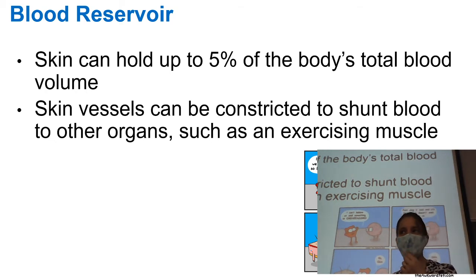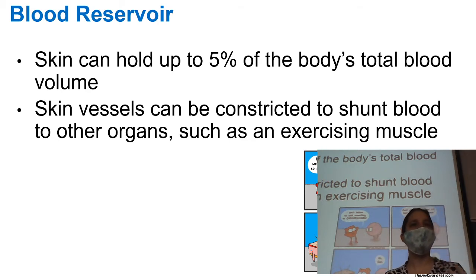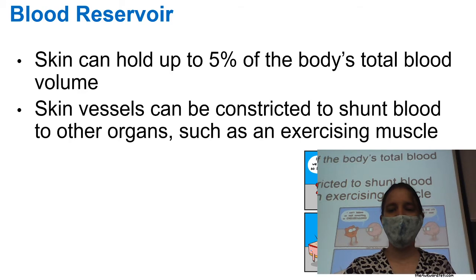You might have seen this if you've seen somebody who wasn't planning on exercise, they exercise and they get a little bit pale. Have you ever seen that? They'll also get red. If they get hot, they'll get red. But sometimes people are exercising and they go oddly pale. They're pulling the blood out to their muscles. Have people seen this? Okay. If you exercise a ton, it's not quite as likely, but you know.